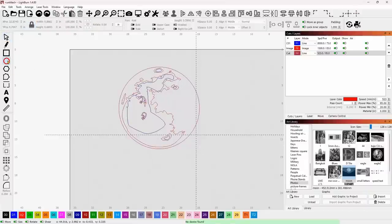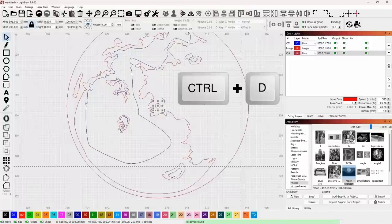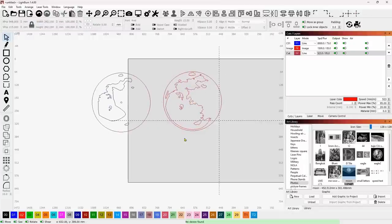Now the only thing left to do is to put in the hole, which is 8 millimeters. So I'm going to hold shift, drag, come into millimeters, going to make it 8. That is our hole. So we will take this hole, select it, select the outside of this over here, bullseye it, and we now have our hole in the middle, and all we have to do now is duplicate it, control on the letter D. Now with that duplicate selected, we're going to select the blue and we're going to drag it off, and we have two perfect moon scenes, layers of a moon scene.